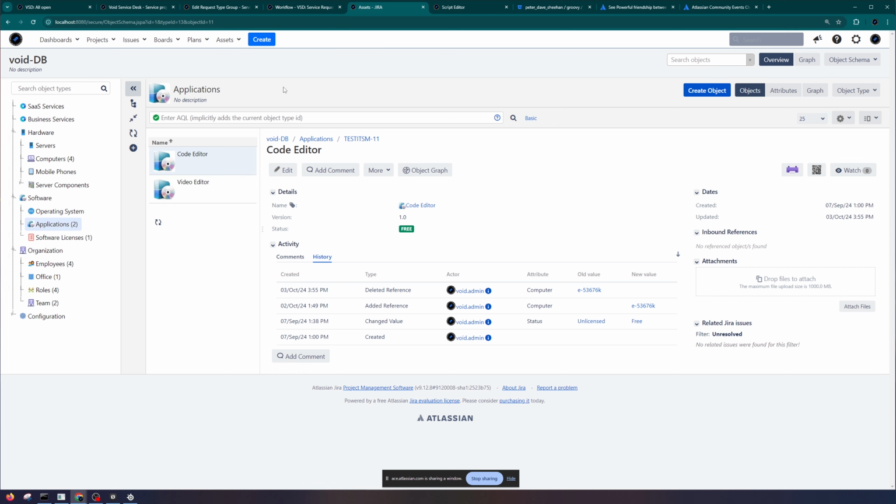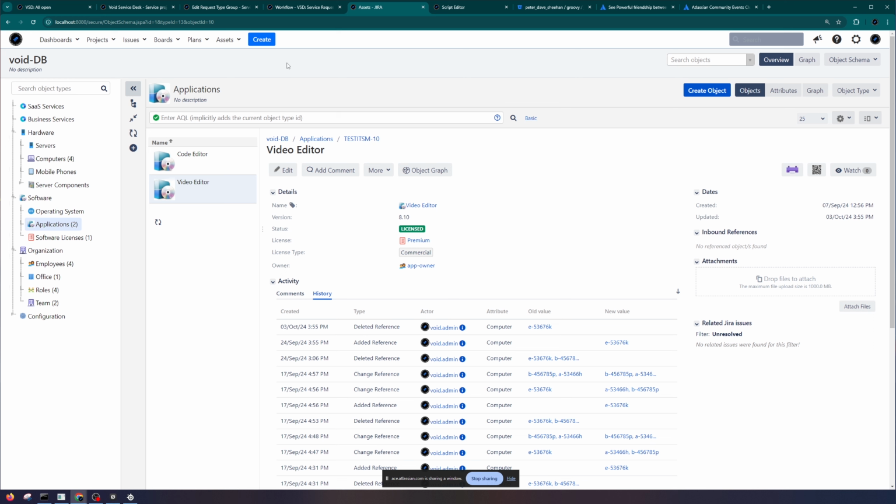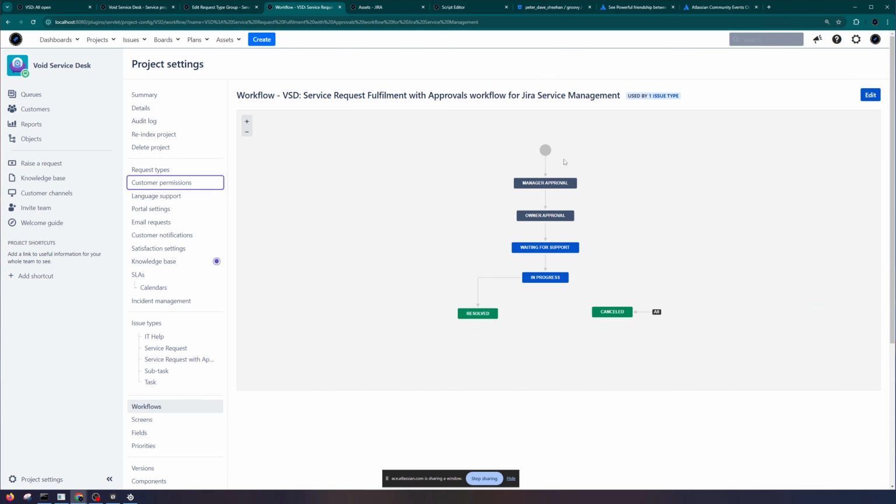So we want to do everything automatically. So basically the agent that will provide you the license, like in my case, I don't have this provision of the license automatically because I presume that the agent that will get your ticket, when it's in progress, will do the magic and add your license in another tool or something like that. But the automation that I wanted to make is to have it automatically go to manager approval, then automatically into owner approval, which is the application owner after the manager approves it, and then it will go in waiting for support, ready for the agent to pick up that ticket.